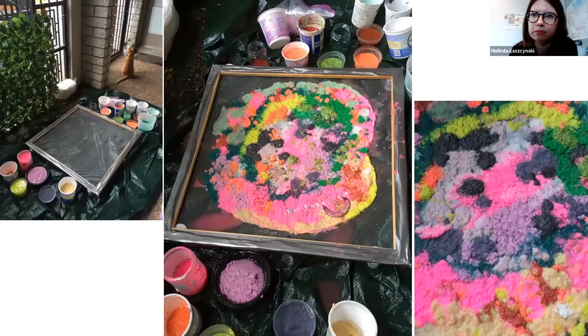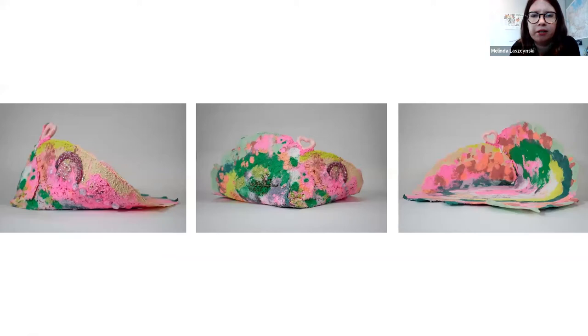And then what I've been doing lately is working with a screen at home on my porch with this dyed pulp. So the screen is about 30 by 30, and I just mix up a lot of different colors and then pour it on the screen, and then as it dries, see what happens. This one, I folded it up into something that almost looks like a wave in the corner. And it has some embedded things from the dollar store, found material, and lots of dyed pulp on it.